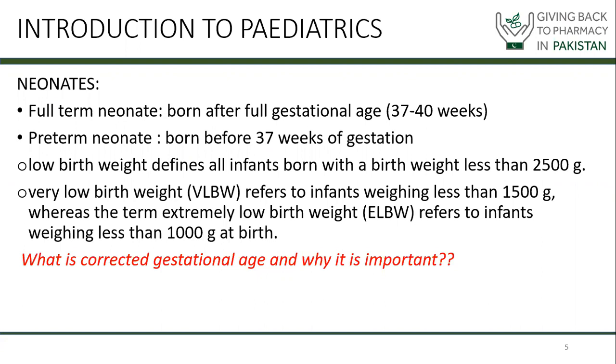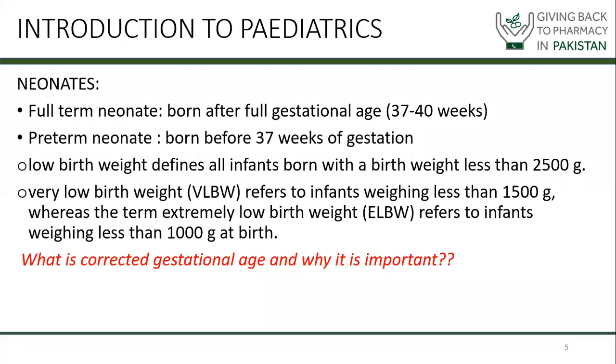But if a neonate is preterm and his weight is less than 2 kg, then the dose frequency increases to 48 hourly QD. Means 4 mg per kg q48 hourly. It is basically due to the reason that the kidney function is not well developed in preterm babies, and that's why the dose ranges and varies according to their days of life.